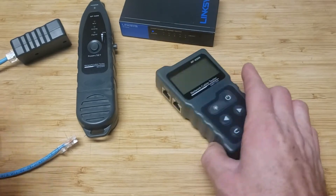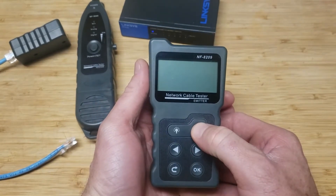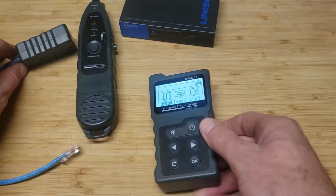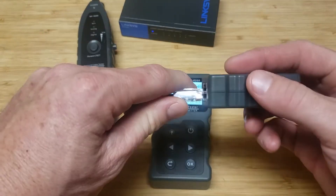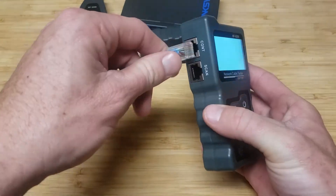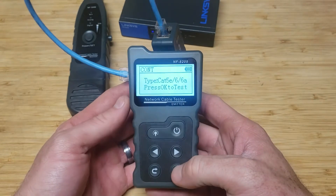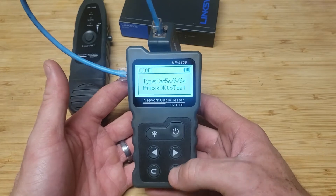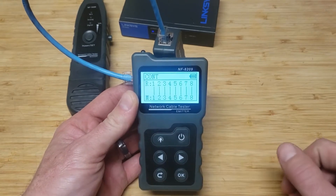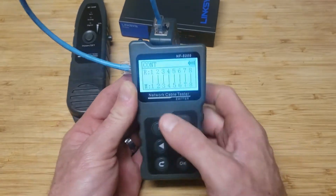Alright guys, I've been going over it for a while now and I understand everything it does. So let's power it on. For connectivity, you can check to see if the cable is good. Plug one end into the little adapter and then plug the other end into the connect port, hit OK, then select cat5, cat6, or cat6a and hit OK. Perfect - cable's good. It would show cross sections if it wasn't working. If it's a grounded cable it'll show a G here for grounded.